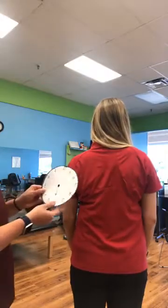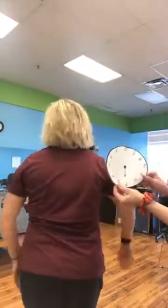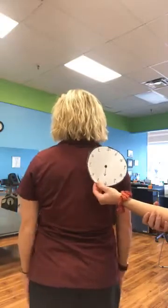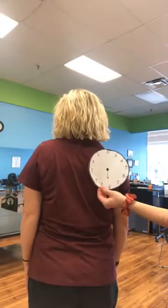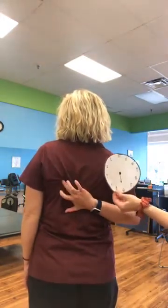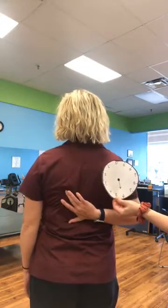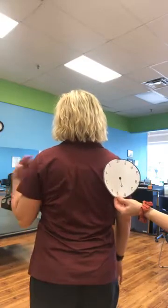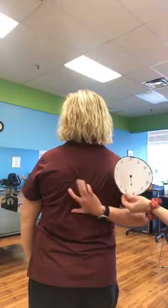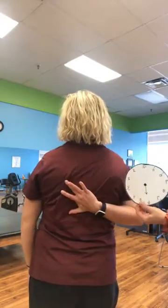So I'm going to switch with Mackenzie. Just kind of hold that in screen. Good. So it's really hard to see movement from a camera, so I'm going to try the best I can. But to go to 12 o'clock, I'm gonna just elevate or lift my scapula up. So here's the base of my shoulder, now it's here. So you're just lifting it up and back to neutral. For 3 o'clock on my right, I'm gonna bring it forward. So I'm trying to get the mid of my scapula away from my spine. So now it's here, it's moving out.